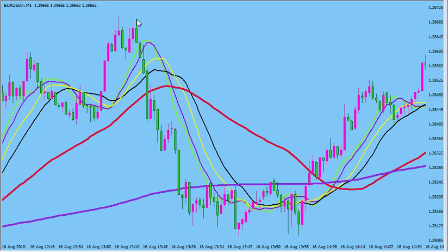You have this strong move down. In this case, it happens to be down. You have a strong break below that 50. Price is just going like a freight train, but it doesn't really go anywhere after that, and pretty soon you break back above the 50. If you've managed to get in on the beginning of that move and you see a break above the 50 soon after, go ahead and get out, because chances are if you don't, then you're going to end up on the wrong side of the trade.